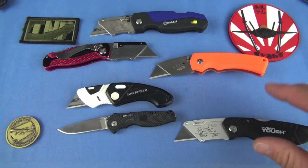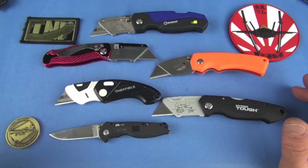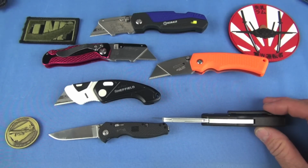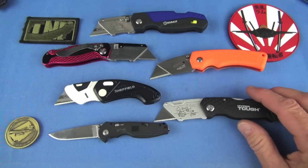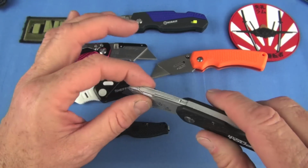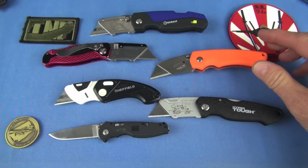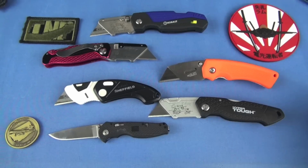Now, if I were to rank order just the ones on the table, I did mention some other ones, and they are all good. Some are excellent. I still like the HyperTough. I really do. I like how thin it is. I like how light it is. I like the trimness of its mechanism. I can take the quirks of the lock button. Not that big of a deal. It doesn't have a thumb stud on it, but I just like it. I'll call it a tie between that and the Gerber Edge. And I'm talking for around the house use.